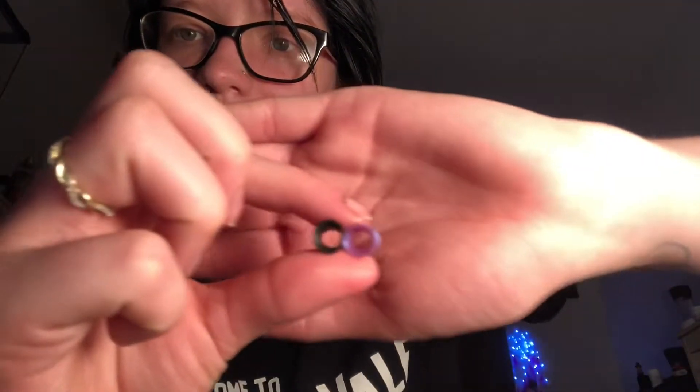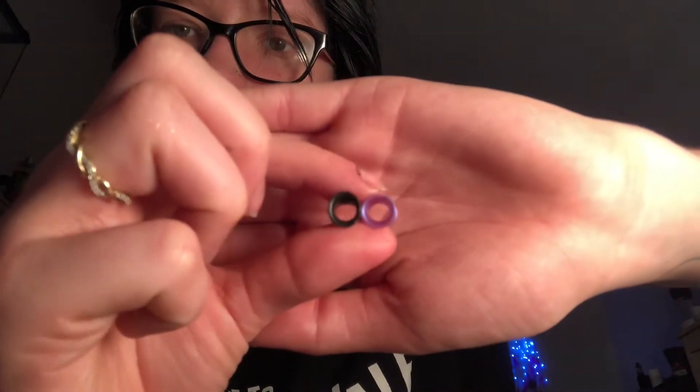The back screws on those as well. Then I have some acrylic ones — just a black and purple — so I'm just gonna show one of each. Then there are those. And I'll show the ones I have in my ears which have the o-ring, and then these — let me focus — which are also in my ears currently.